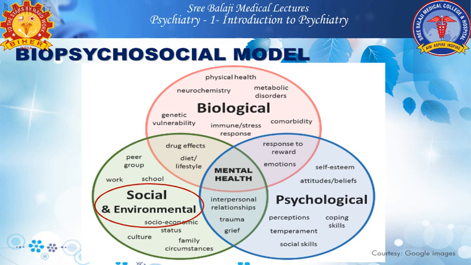All of these again play a huge role in development of a psychiatric illness. Now, any one of these factors, if they are disturbed, might not necessarily lead to psychiatric illness. The more the number of factors are affected, the more the chances of them developing a psychiatric illness. Now, when we take certain circumstances, say for example, loss of a job or loss of a loved one, not everybody reacts the same way to these circumstances. A few people may be able to cope well and come out of it, whereas the others may go on to have some mental health issues.